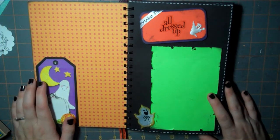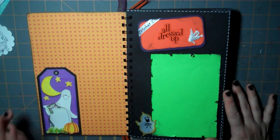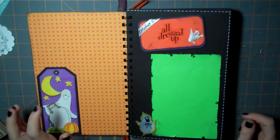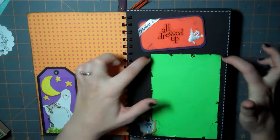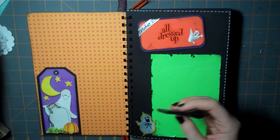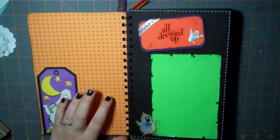So the first page here features a simple layout on this side. I thought a picture could go here or here. This is a Bow Bunny sticker that I've had for ages. This was a swap item, a license plate style item. So I didn't make that, but it was a great way to have a title for this page, a little ghost sticker. And this here was done using my Making Memories distresser. So just going along the edges like this, and then folding it to get that sort of aged look, and then inking it with my pen.